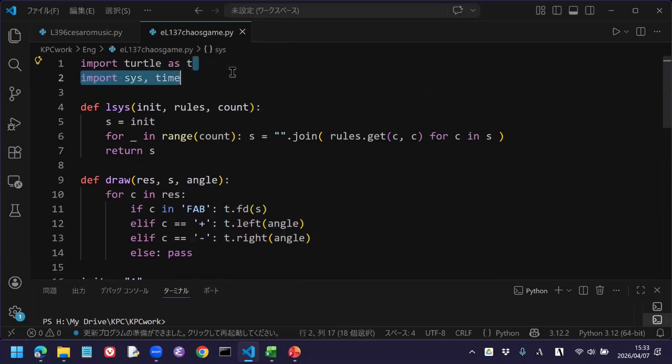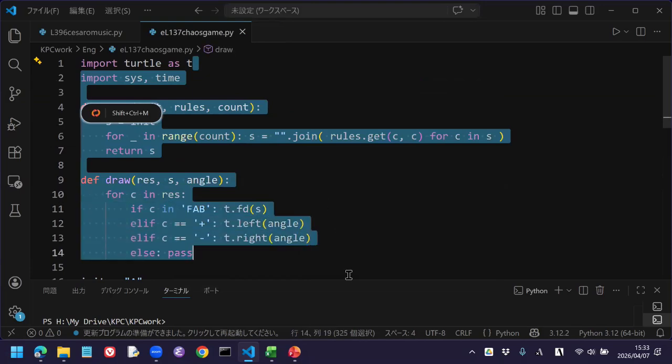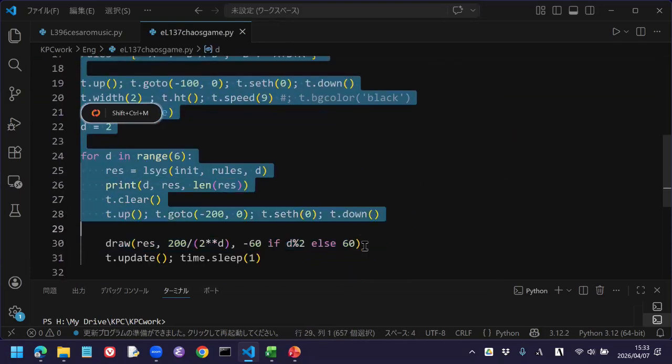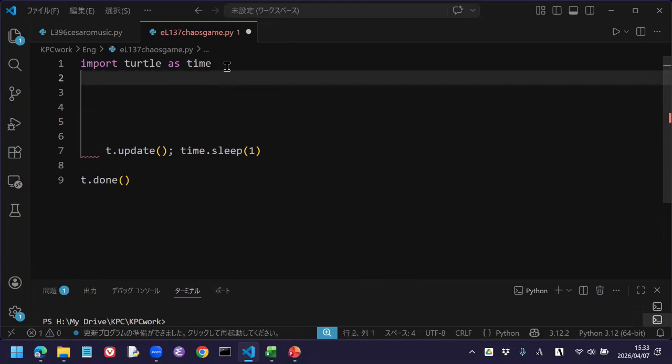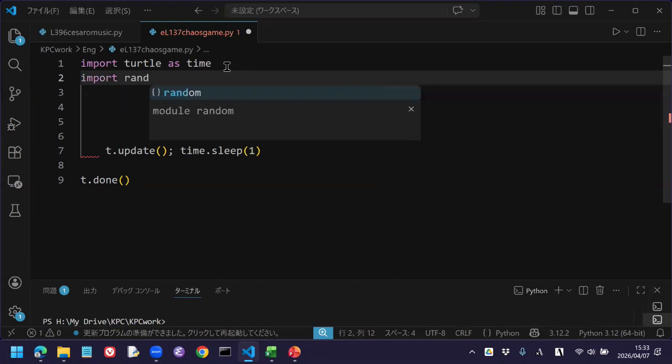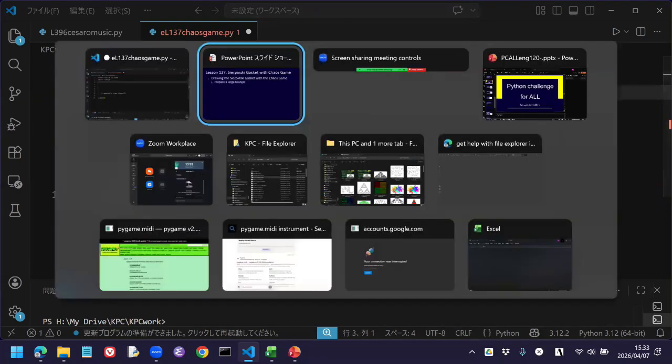We don't need most of the things up to here. So let's delete almost everything. And then, instead of something else, we import random. So it's a random process. And what shall we do?